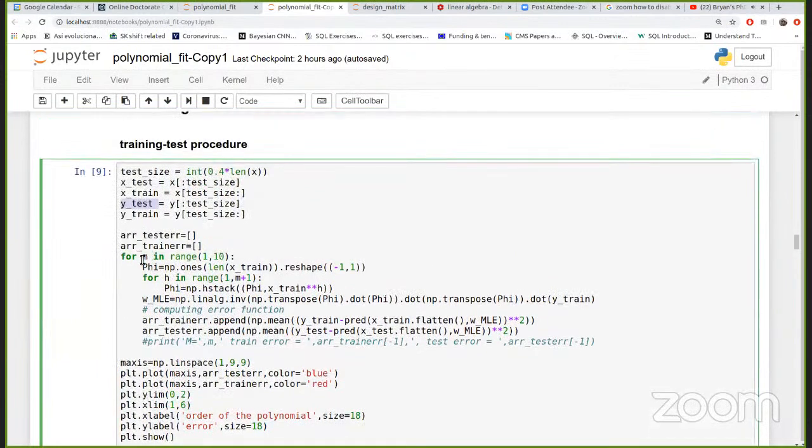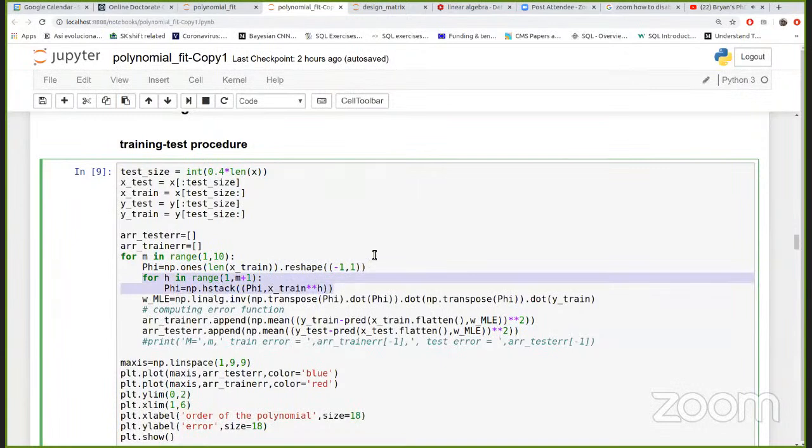And for each of them, I am plotting polynomials from order 1 to order 10. Then I am doing exactly the same as I did before: I build my phi matrix like this.